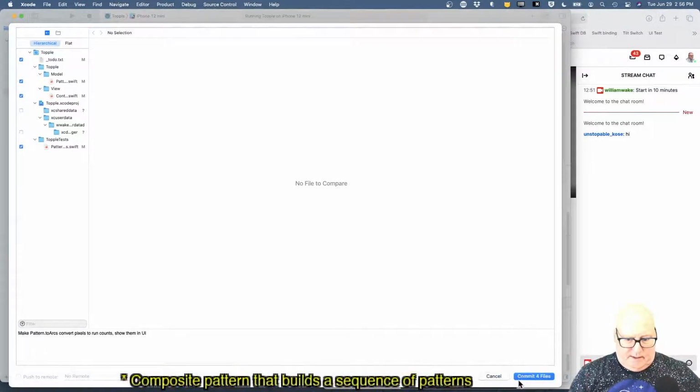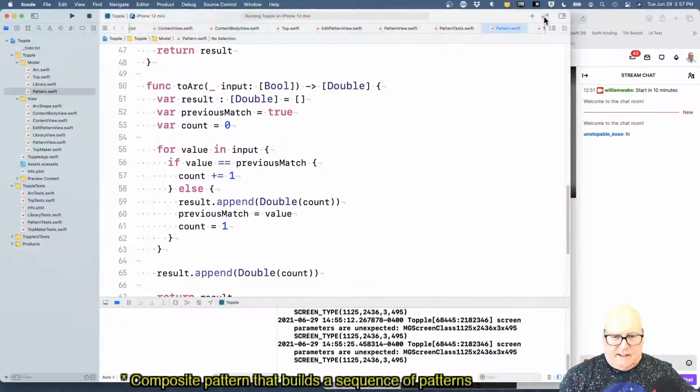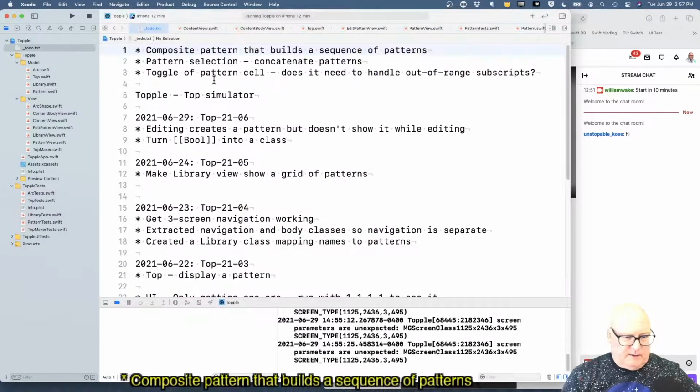I'm trying to think what would be a good next step. Let's update our to-do. We don't yet have the composite pattern, and that's what we'll tackle in the morning, this notion of concatenating patterns.